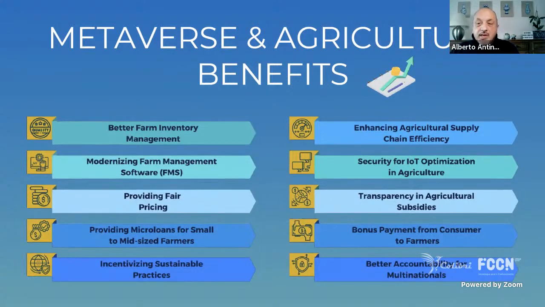And all of this comes along with better accountability for all enterprises, because the metaverse and the blockchain help to increase the transparency relating to multinational companies, and the transparency relating also to the end consumers, who know exactly where the products come from and the process that is behind it. So this is what I see as the benefit of applying agriculture in the metaverse world.